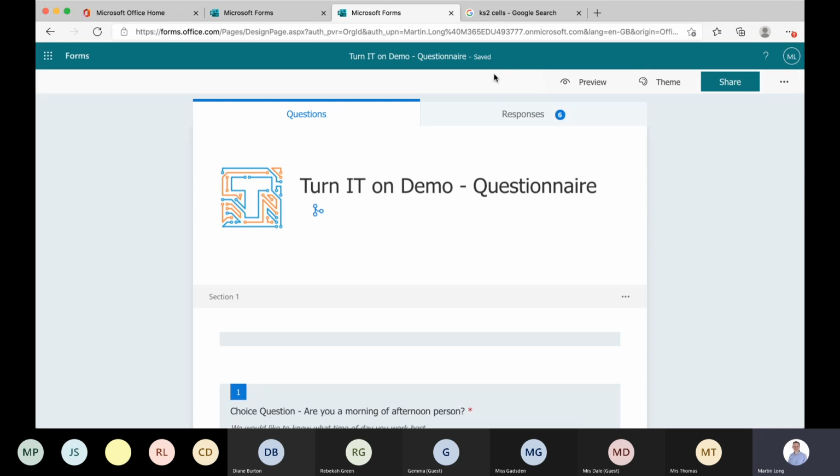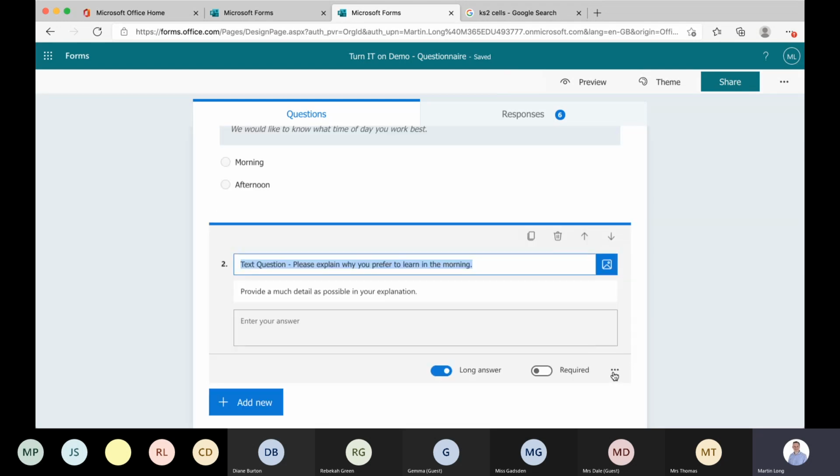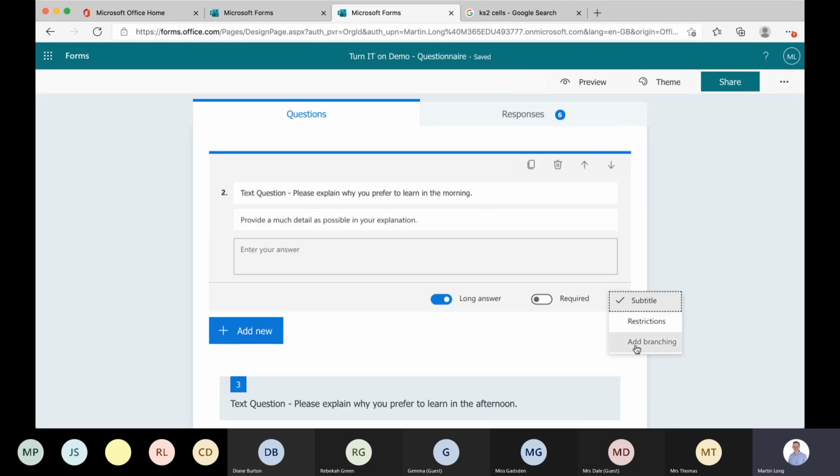We said we'd talk about professional versions. So at the moment, most people will be using standard licensing for Office 365, but you can upgrade your license in Office 365 to get what's called a professional version of Microsoft Forms. And then what it will give you is more question choices, and it will also give you more editing options on a question. So more than just branching and so forth, when you've got the arrows down here, you have the ability to push out to other Office 365 apps.